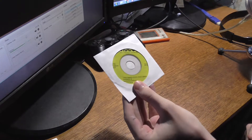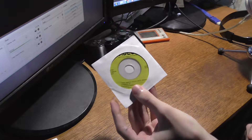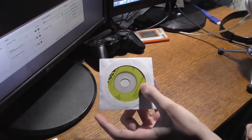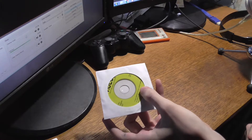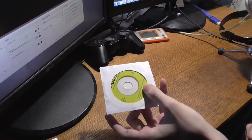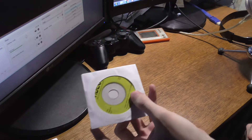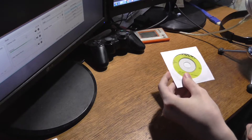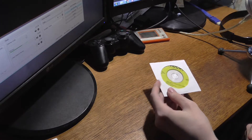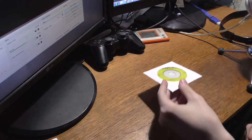Here's your software disk with drivers and stuff like that — obviously you may need it — but in my case with Windows 7 64-bit it just automatically installed the driver from the internet, from the Microsoft base. It works perfectly fine and I haven't noticed any difference between the official driver and the Microsoft driver.